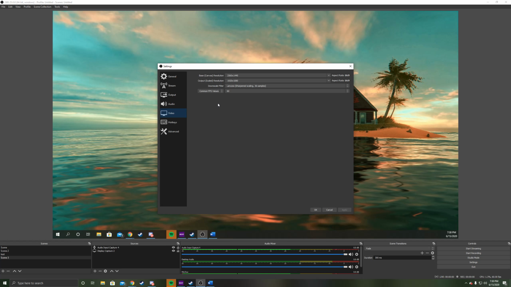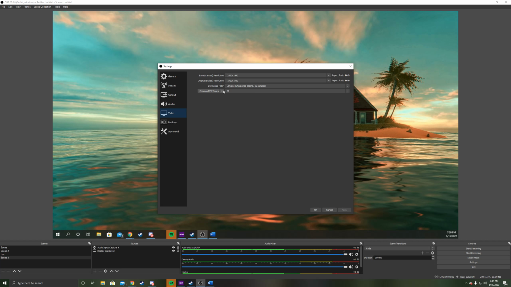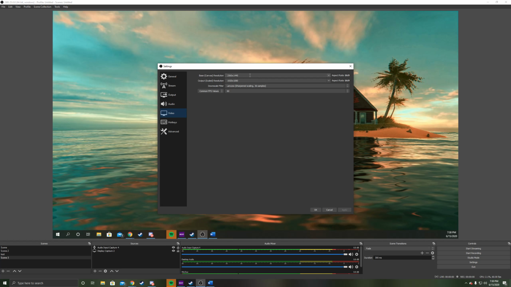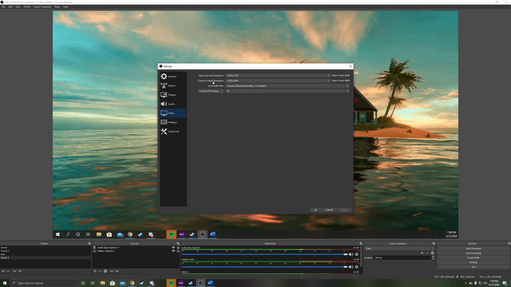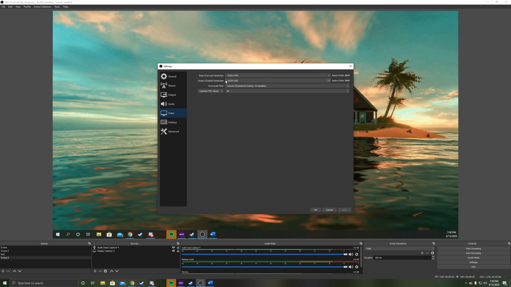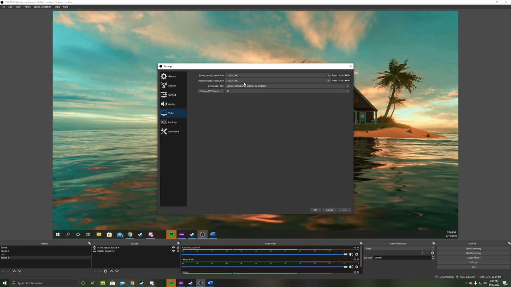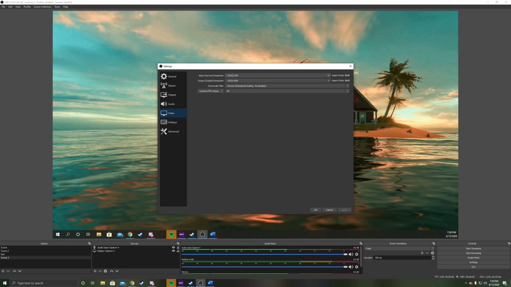Now the video section, this is where you adjust the quality that your viewers are going to see. So you're going to notice there's going to be a base resolution. That's going to be what your monitor is outputting. And your output scaled resolution, that's going to be what your stream is going to see. Now, why is this one lower than the top one? Your scaled resolution, you may want to have it lower if you don't want to put too much strain on your system and you know that your viewers aren't going to have the internet capability to even stream such a high resolution.